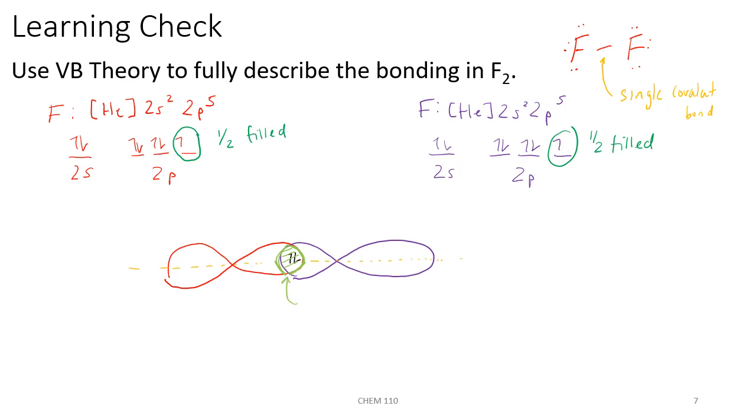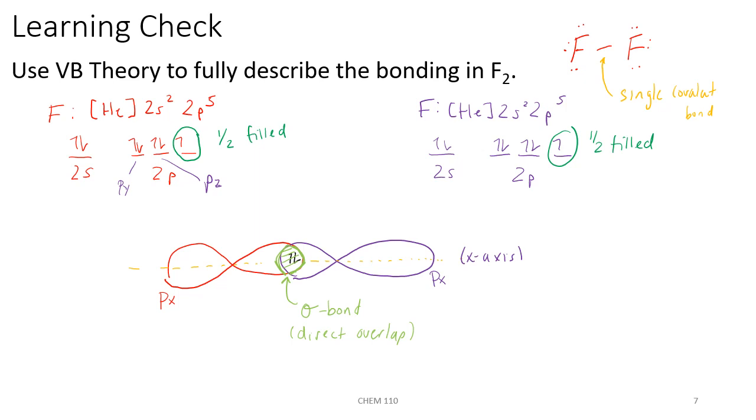So this is the last way that we can form a sigma bond, which we saw had that direct overlap. The first way we made a sigma bond was s-s overlap. The second way was s-p overlap. And here we have p orbital overlap. We could imagine calling this p orbital on the left px and this one on the right px as well, because they're both lying along our internuclear axis, which is a lot like an x-axis. We know our other 2p orbitals on each fluorine atom are present, but they're filled up with electrons already, so they're not involved in the bonding. Those would be py and pz. We'll talk more about those later.